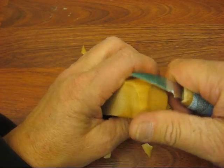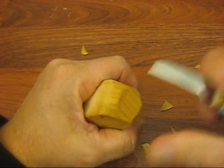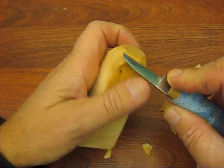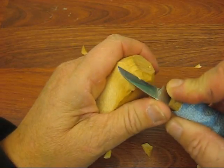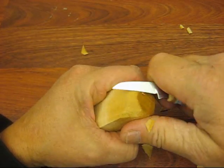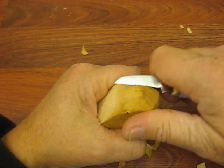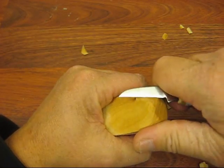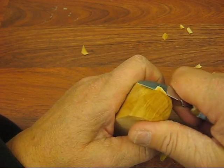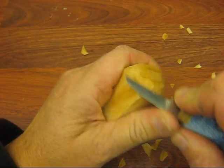Murphy knives are a good beginner's knife, but make sure you get it from a good carving house or a carving supply house, simply because I find that the Murphy knives sold at the major hobby stores are not of the same quality. If you're only paying $10 at a hobby store, steer away from it because you will not get an edge on it. Well, I certainly couldn't get one on mine. I had a student that had a Murphy knife and it just didn't work out well for him because it was a low grade steel, and this one here is a good quality. It holds an edge pretty well.